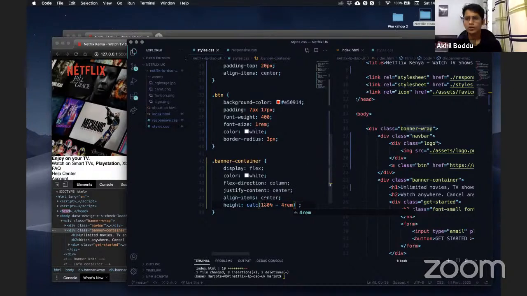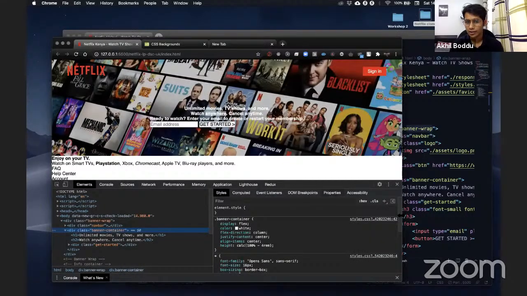So guys, I just wanna give a pointer here, right? So you know, Harjot specified the height of the banner wrap to 80 VH, right? And now since banner container is an inner div, so it's like a child of banner wrap, which is the parent. When we say 100%, right, we're basically saying fill the height of the parent container. So the parent container is 80 VH, and inside the parent container, we have banner container.